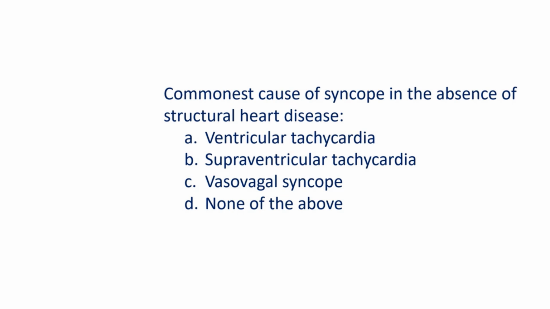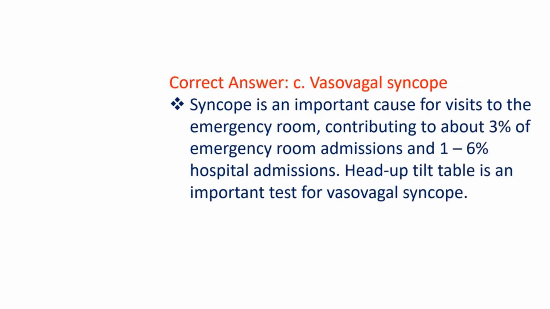Commonest cause of syncope in the absence of structural heart disease: A. Ventricular tachycardia, B. Supraventricular tachycardia, C. Vasovagal syncope, D. None of the above. Correct answer C. Vasovagal syncope. Syncope is an important cause for visits to the emergency room, contributing to about 3% of emergency room admissions and 1 to 6% of hospital admissions. Head-up tilt test is an important test for vasovagal syncope.